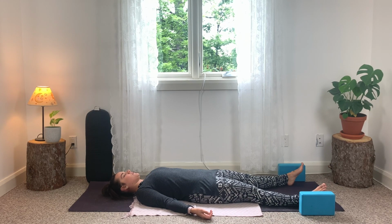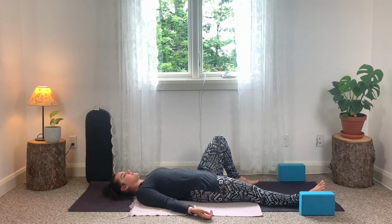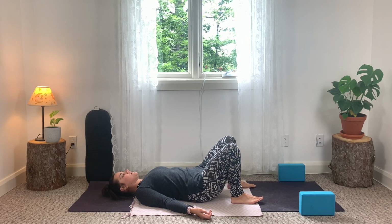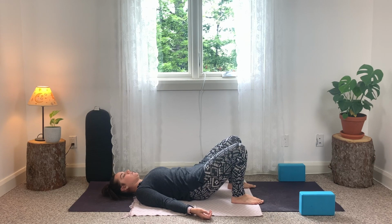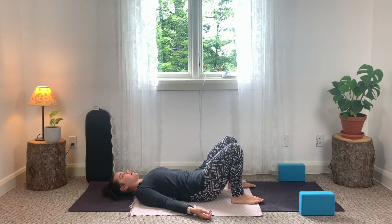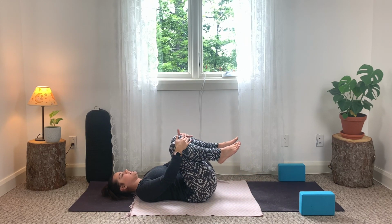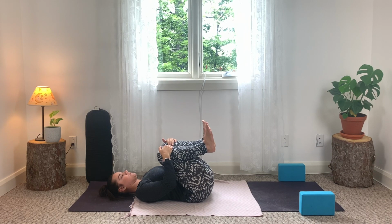We'll just find one last shape before coming into final relaxation, Shavasana, before we end the class. You'll bend into the legs, soles of the feet connect into the floor. Just press into the feet so you can lift the hips up and lengthen into the low back. And then you'll bring the knees in towards the body and towards the chest. And we'll come into happy baby pose.